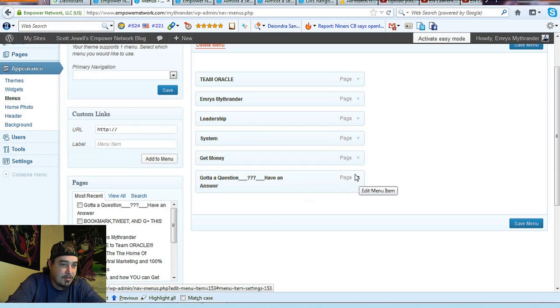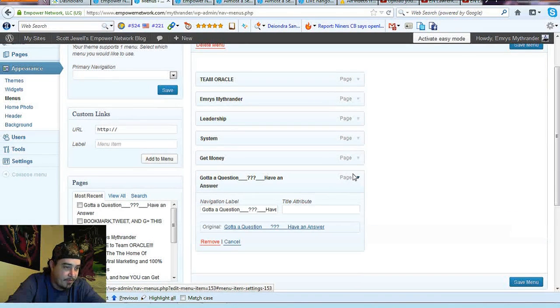So let's go through and change this up a little bit. See this navigation label? When we went through, I put this in as the title, that way it'll stay across there, but we don't want that great big huge title in the navigation bar.